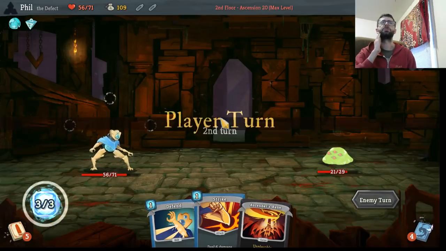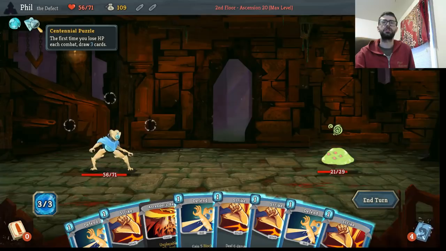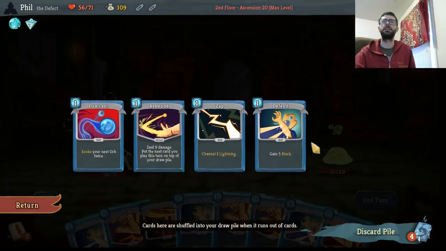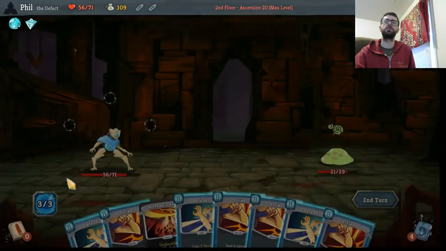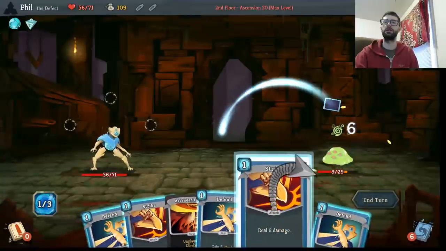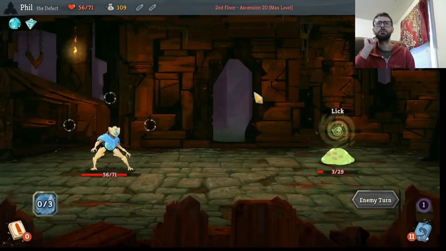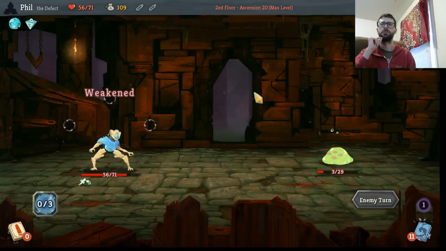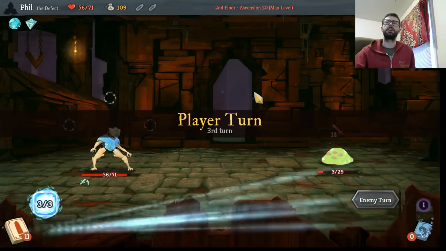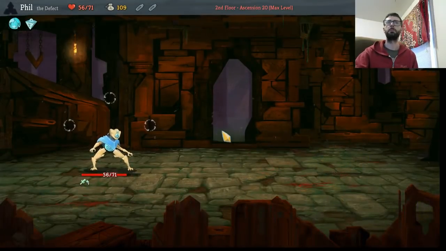Actually, no, now I think that was a mistake. I didn't account for Centennial Puzzle. I should have just shuffled my deck in with these better cards rather than shuffle all the crap back in. That was an error on my end. Not that I think it's going to matter, because just about anything here kills the slime, but, you know, good habits.